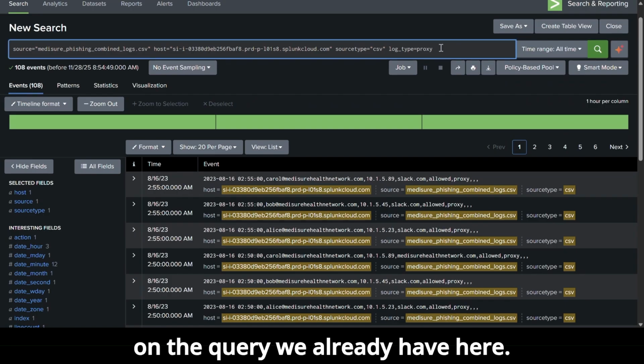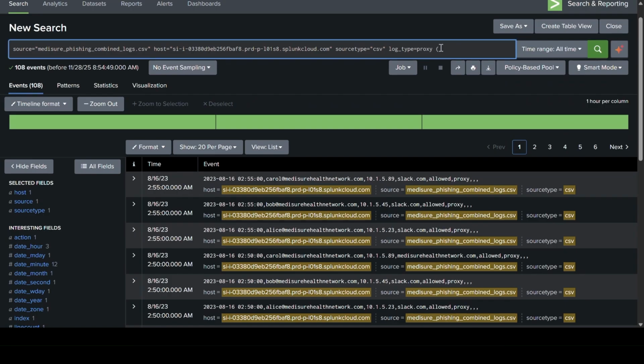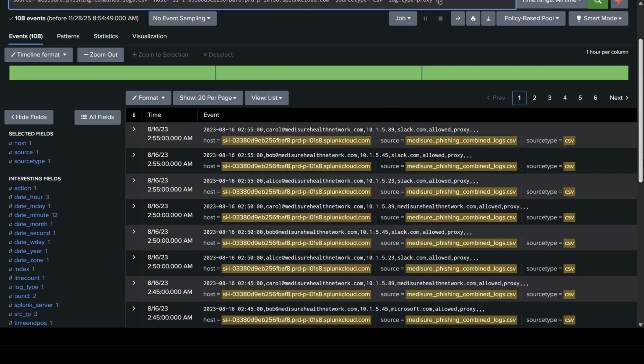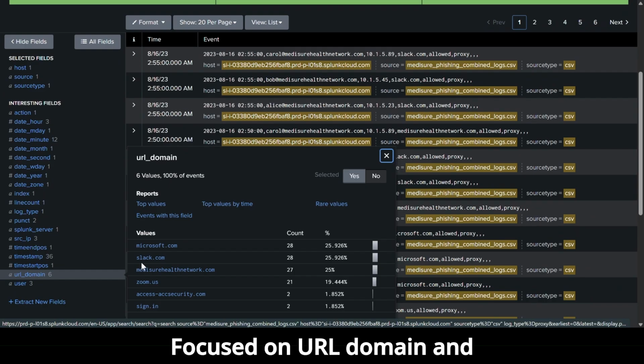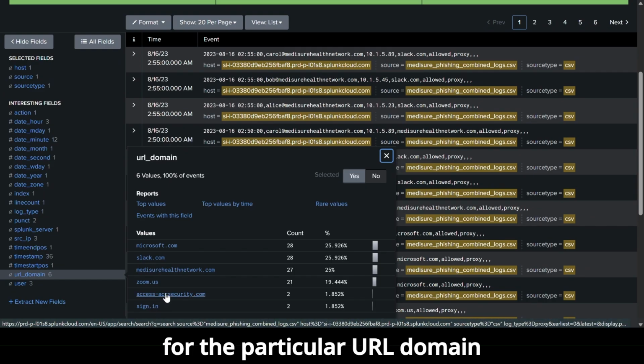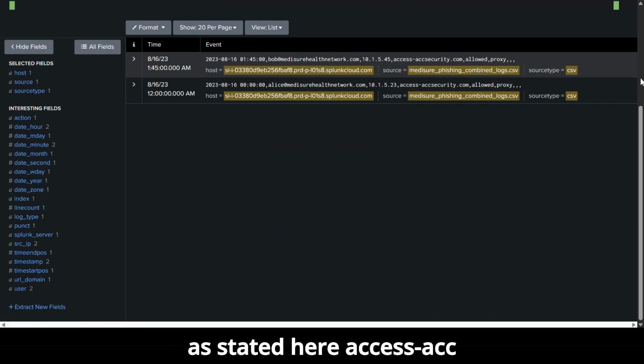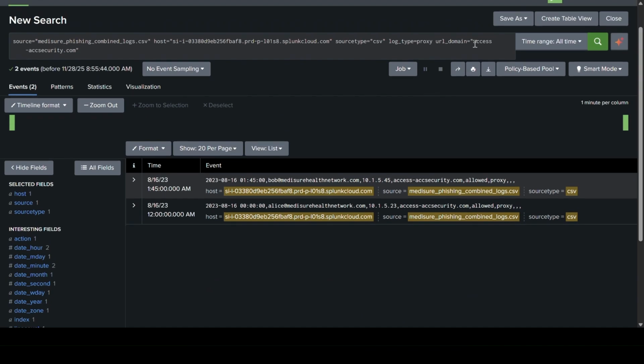So based on the query we already have here, we want to do a search focused on URL domain, and for the particular URL domain as stated here, access-accsecurity.com.